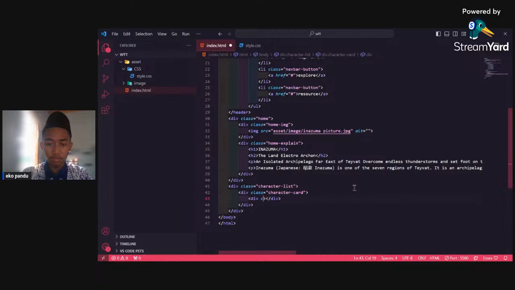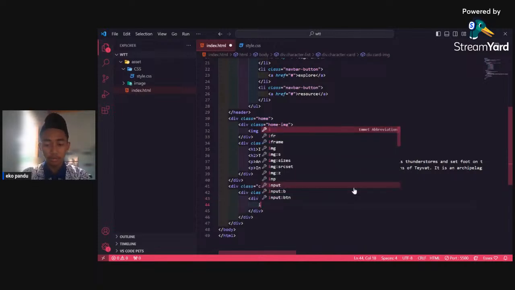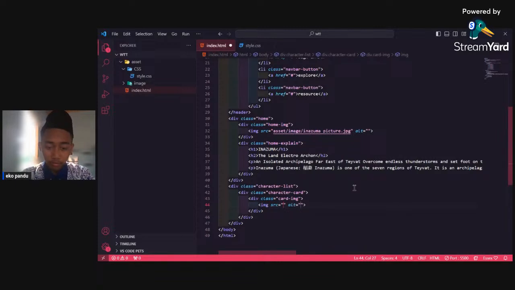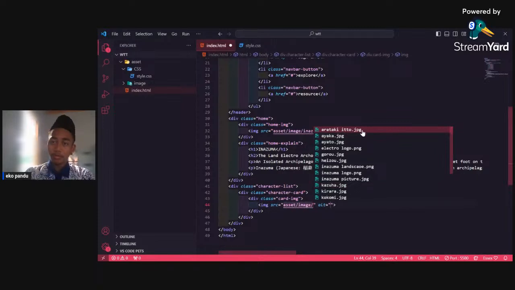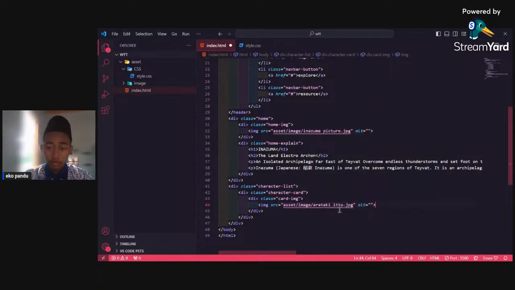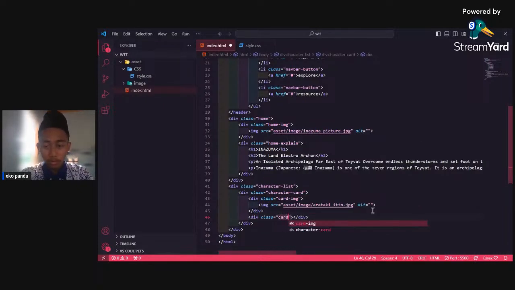So maybe add some division, and in this card division we will call the image over here, and then over here we'll start with one example of it. And we will add another division that contains the class card explain.